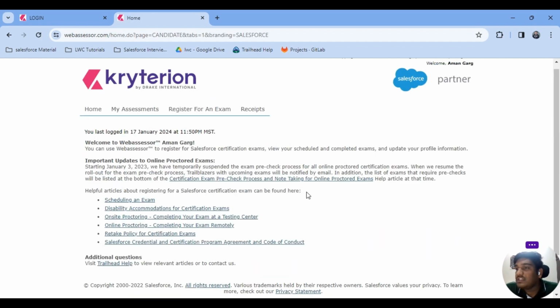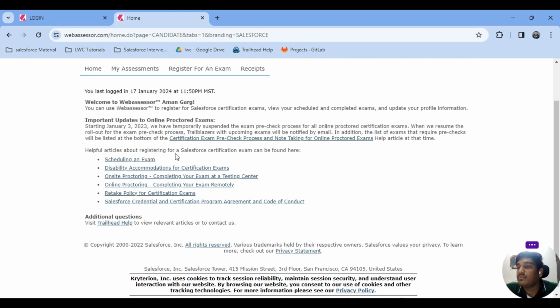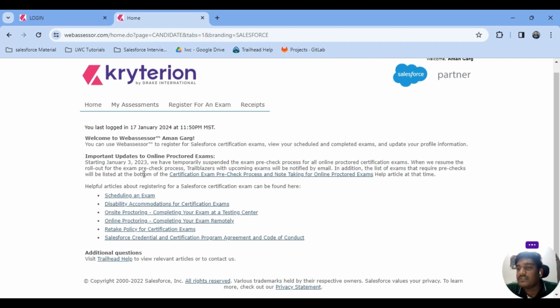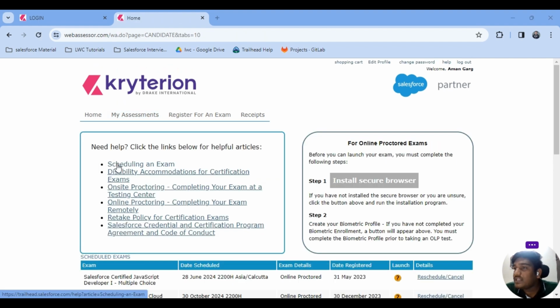You can find this type of screen where only four tabs are visible: home, my assessment, register for an exam, and receipt. Home shows the basic details which are provided. Second, using my assessment, you can check which exams you have scheduled for the upcoming days.